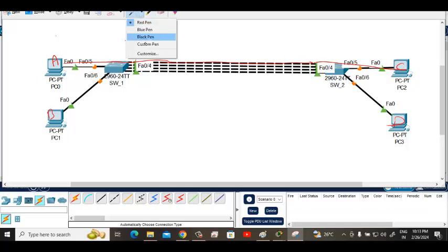But unfortunately, the return traffic, because the source is same, it will come on the first link. You understand? So load sharing is based on the source MAC address.